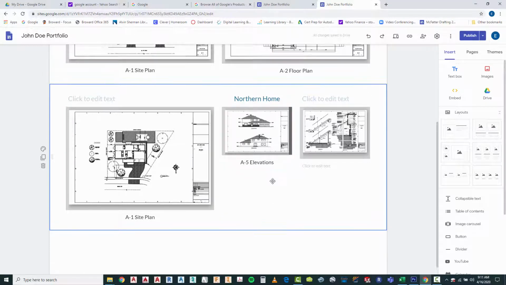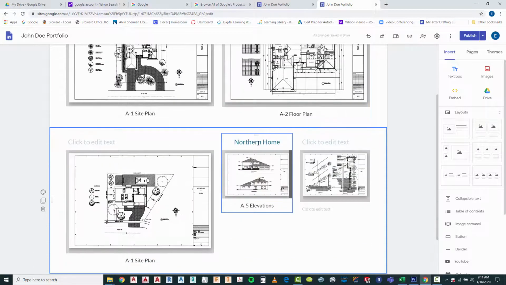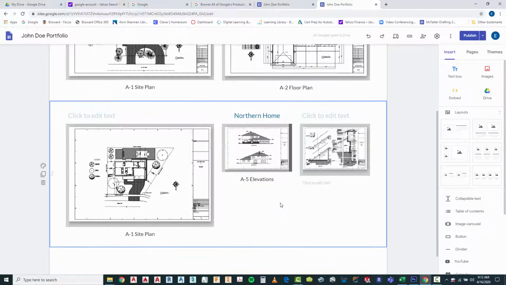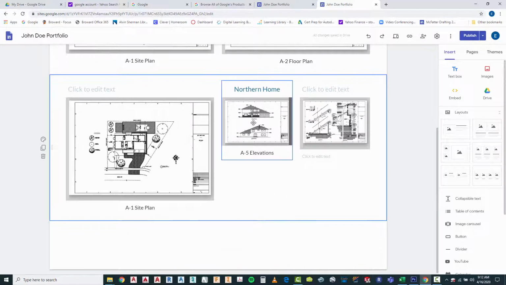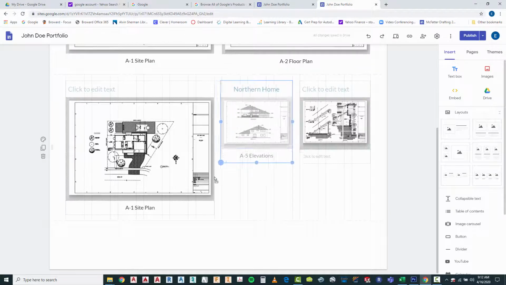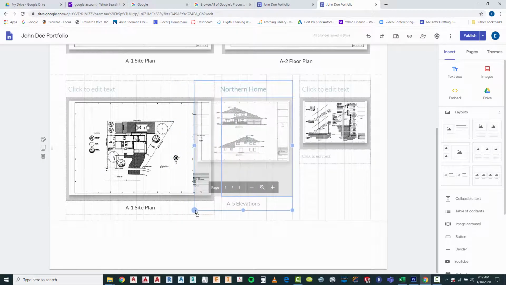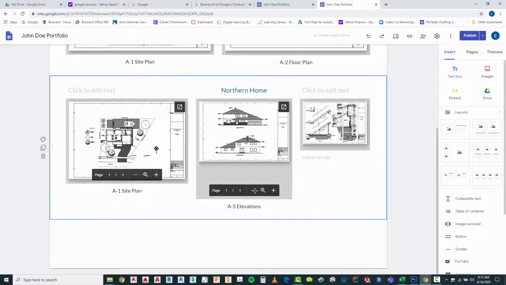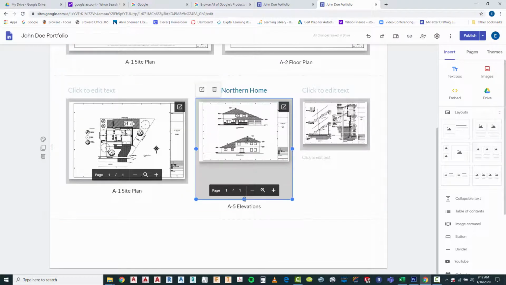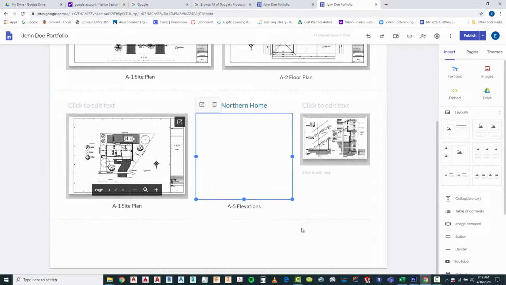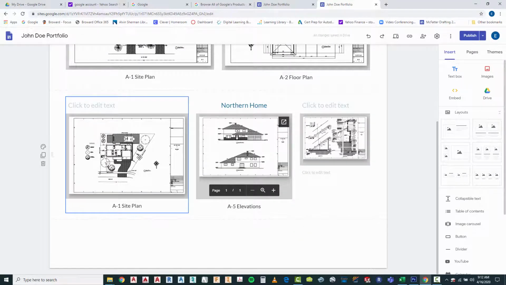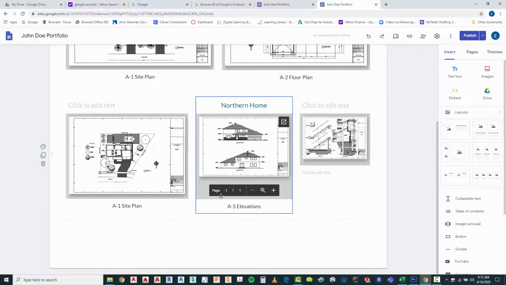The only thing I don't have is this lining up with the Northern Home. I think that is going to become a problem because of the way that I set this up. See if you can work that out, but I'll show you what I'm talking about in one second. I'm going to go ahead and start bringing this one. Now, when I start doing that, take a look at what happens to the boxes that we have in here. You have vertical line columns that begin to limit where you can move some of this information.